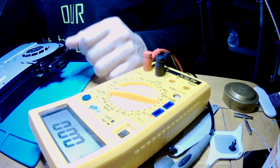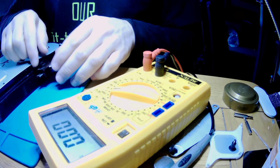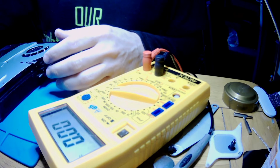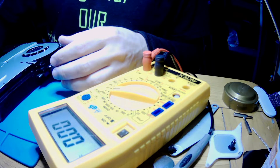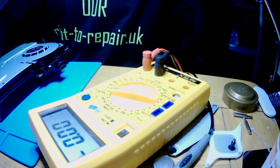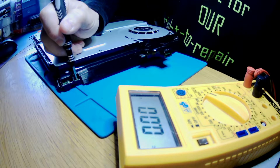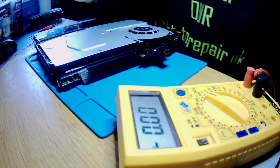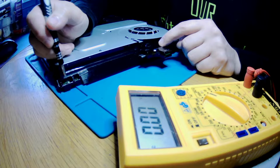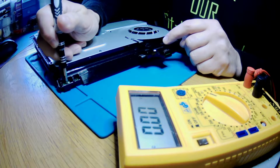Okay guys, so I did check that the 5 volts and 3.3 volts are there, so the standby volts are there, that's why we've got power on. As well, what's working is the eject button, look, yes, that's working here. So when I'm pressing this, come on, yes, that's working, and now this should at least blink, if not light up, when we press, but this is not trying to do anything.